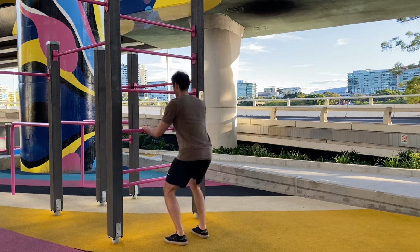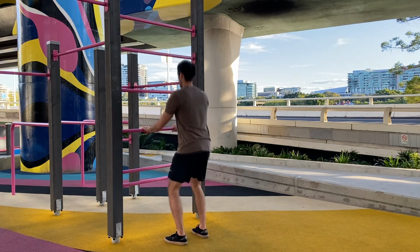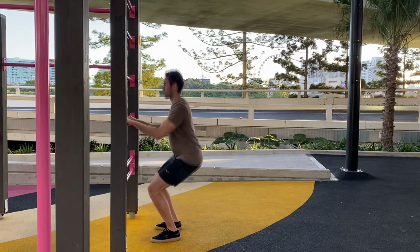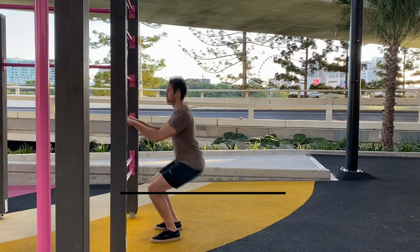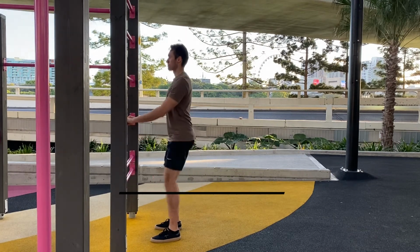Bend your knees slowly, keeping your back straight, and lower yourself towards the ground. Go as low as you can, and you may feel like you're falling backwards, but just hold onto the bar to stop yourself doing so. If you can't go all the way down, just go to around parallel to the floor, and then eventually you can work your way up to going lower and lower.